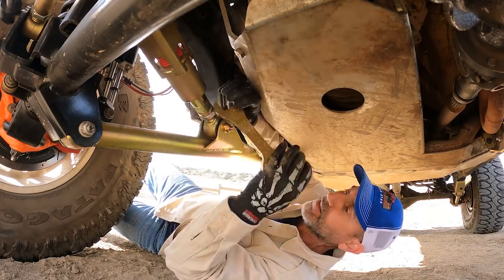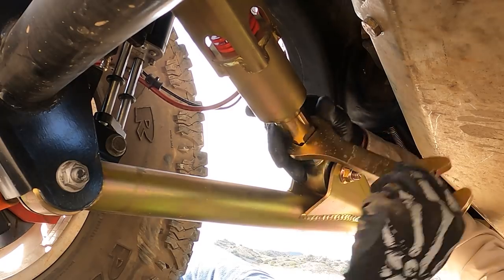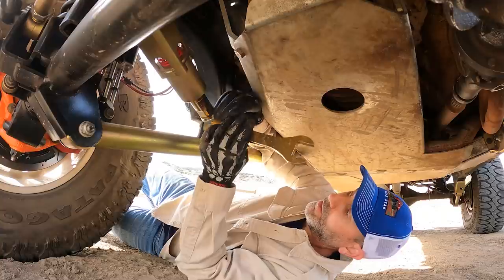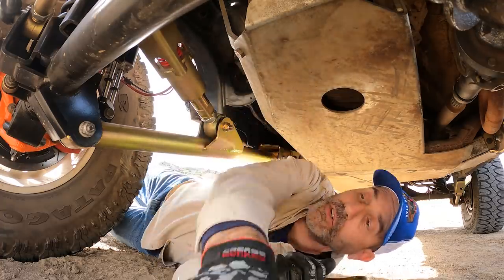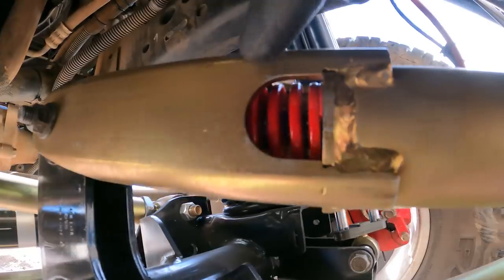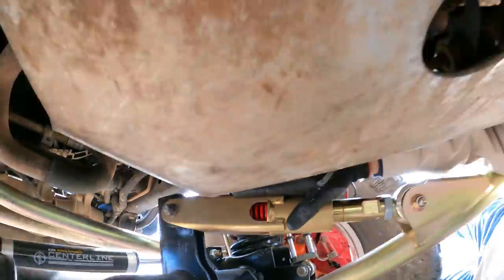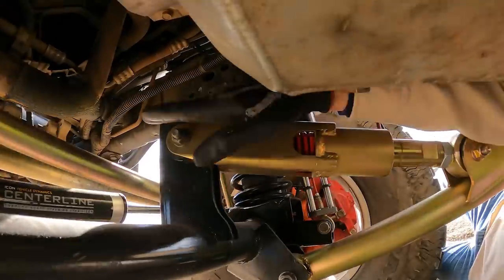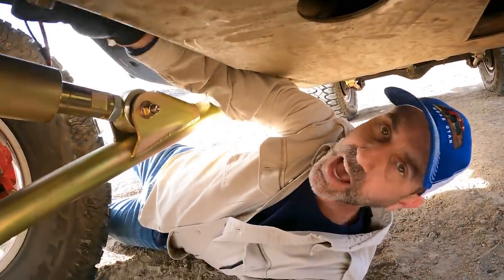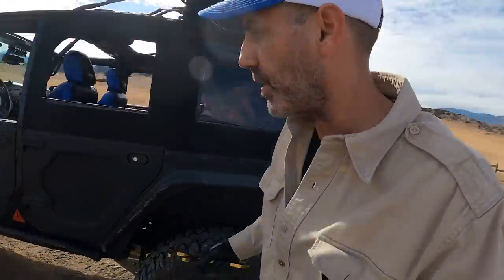This is the handy dandy tool that comes with it, that I just let sit in the center console. We'll just lock that nut into place. Down inside here you can actually see there's a gap, so that spring is now pre-loaded to whatever magic the engineers at Metacloak decided it needs to have. That will let this articulate and add that forward and rear motion as the axle goes up through its suspension. Setting up the GoPro took all of about three minutes, so not a big impact on your day of wheeling. Let's wheel.